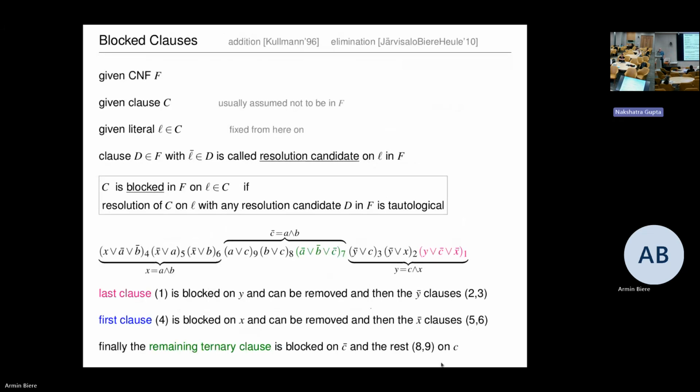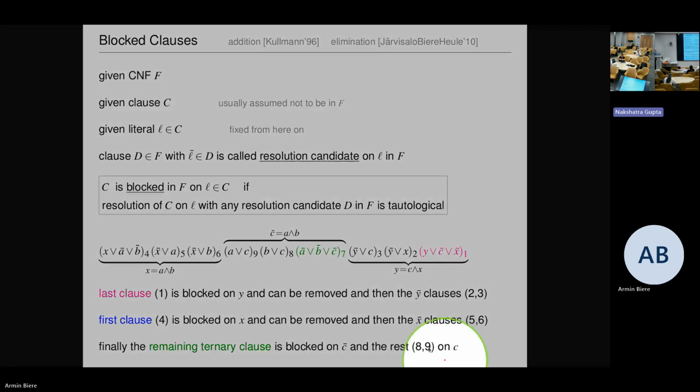All right, so this was pretty abstract. For those of you who know blocked clauses, this will be boring. For the others, it will be too fast, but I'll nevertheless try a bit. I need to tell you that I looked at this when I first saw this definition in 2010. I looked at it one day. Next day I said, oh no, it can't be true. Then I looked at it the third day, I understood it, and then again I woke up, no, that can't be true. So I don't expect you, if you haven't seen it before, to understand this, but maybe you get a flavor, an idea of how this works.